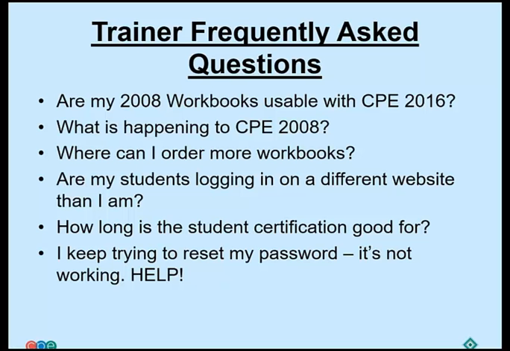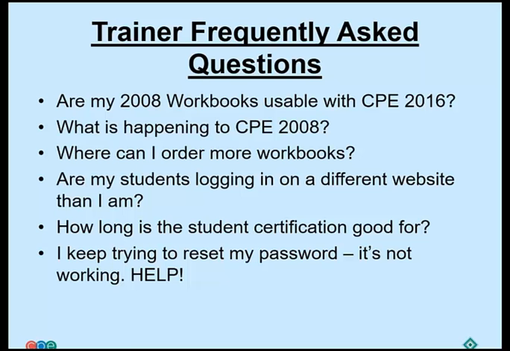If you have a stockpile of them, you can be in contact with me, and I will set you up with a way that we can exchange workbooks at a discounted rate of 50% if you have excess workbooks from years past. This discount will be valid until the end of this fiscal year, so it is valid through June 30th. So if you have 2008 workbooks and you'd like to exchange them for the 2016 version, please be in contact with me and I will help get you those new workbooks.